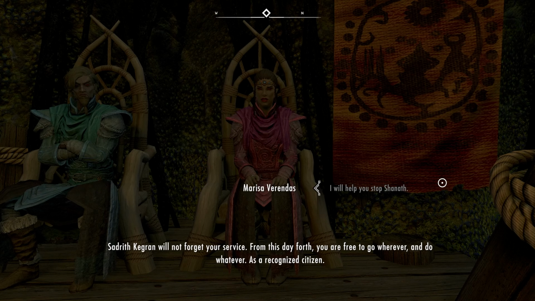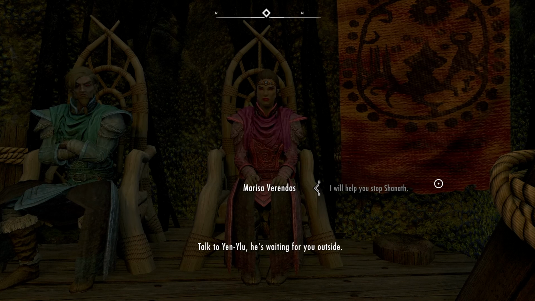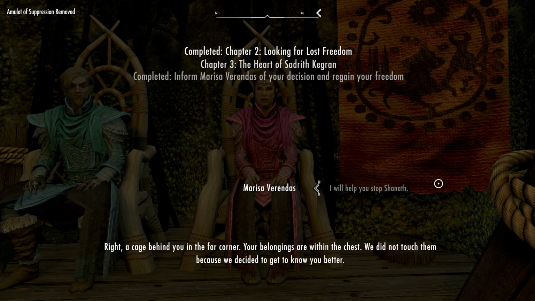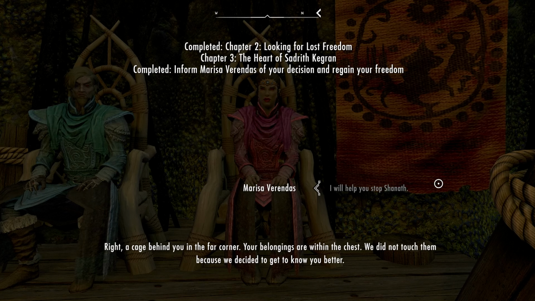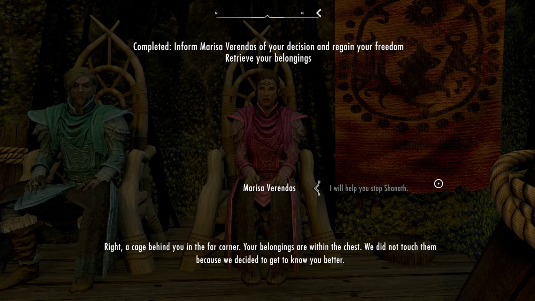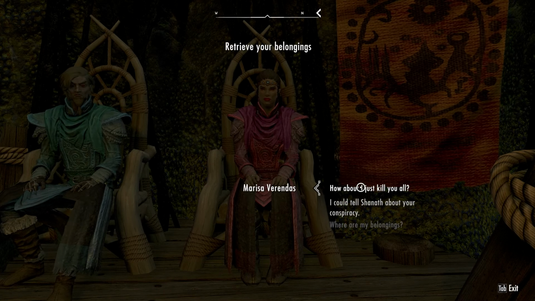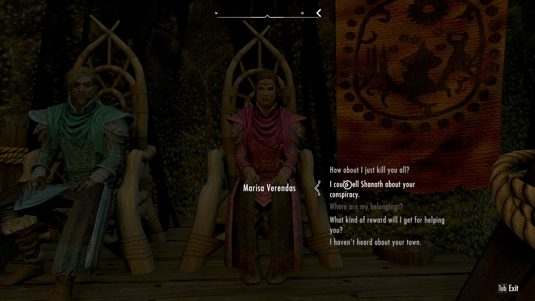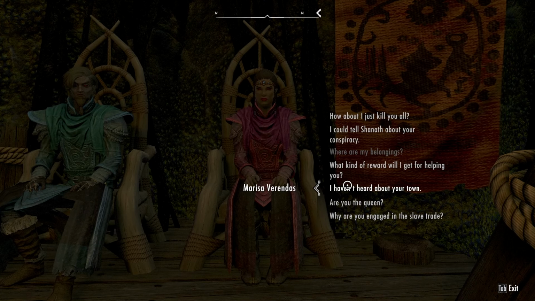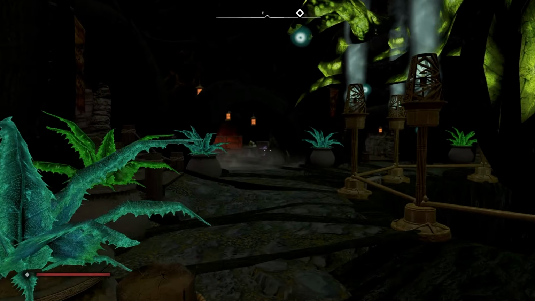From this day forth, you are free to go wherever and do whatever, as a recognized citizen. Talk to Yen Ilu. He's waiting for you outside. Right, a cage behind you in the far corner. Your belongings are within the chest. We did not touch them because we decided to get to know you better. How about I just kill you all dead? I could tell Shanath about your conspiracy. Farewell. I won't push my luck.